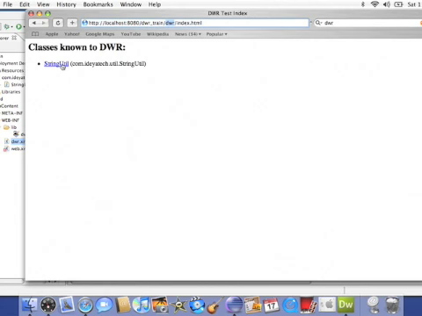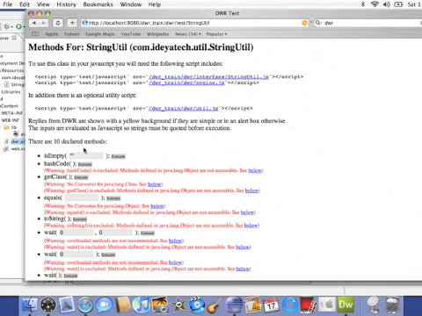Now DWR is able to see that we have the string_util class accessible and that we have a method isEmpty. You can even try sending parameters here and run execute, and it will show you the results of the method.